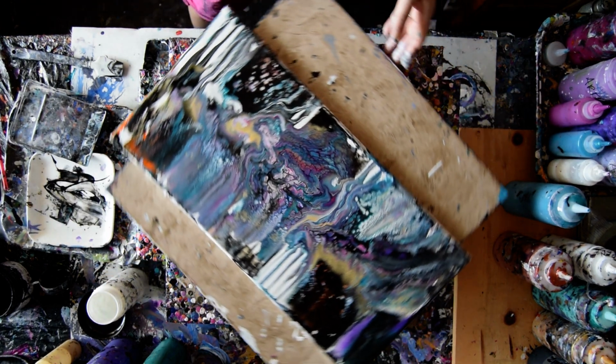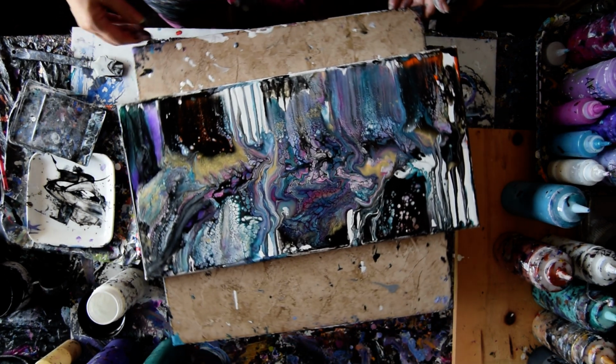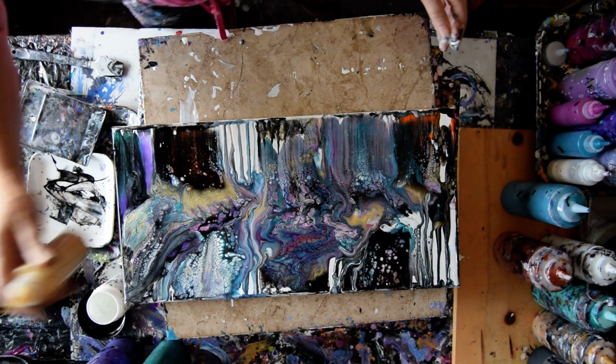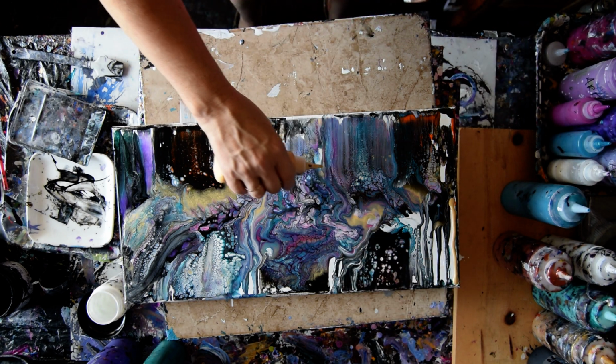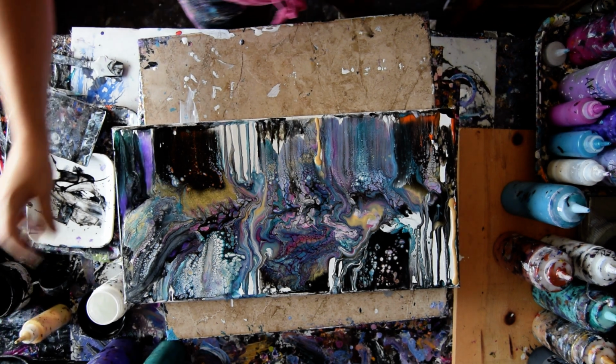It's different. It's not working for me yet. But you know what? If you will wait overnight, a lot of times things will really change themselves up quite magnificently just by drying. Or with a few additions. And you can change everything the next day if you want to.